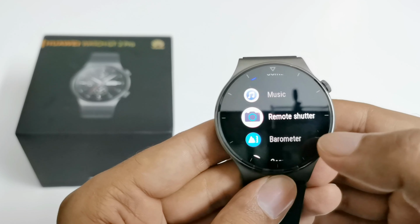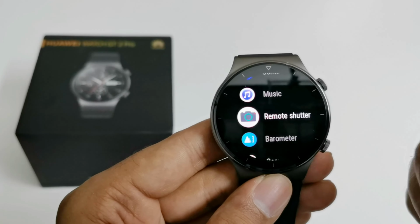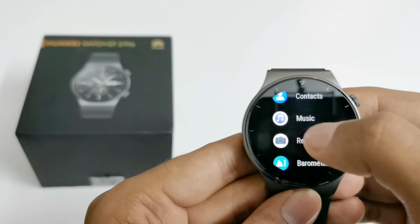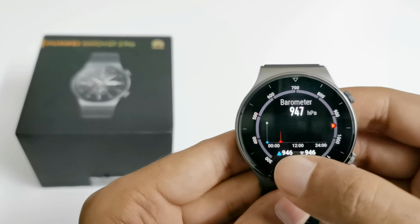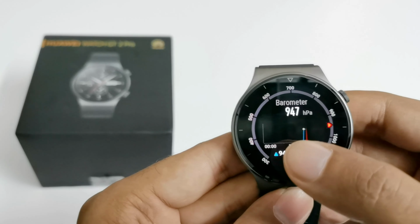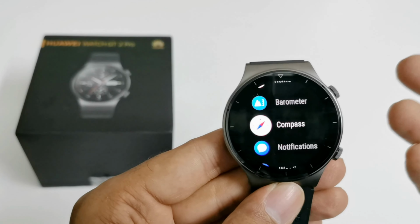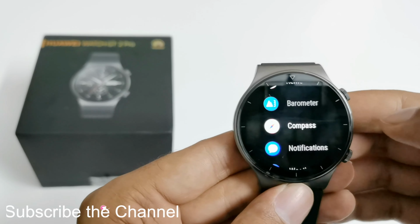And then we got the remote shutter. Using this, you can launch the camera app on your smartphone and take a picture right from your smartwatch without even touching the smartphone. And then we got the barometer, where it will give you information regarding the air pressure. This is quite useful if you are going outside hiking, trekking, etc. Then we got the compass. Of course, we know what exactly it does.